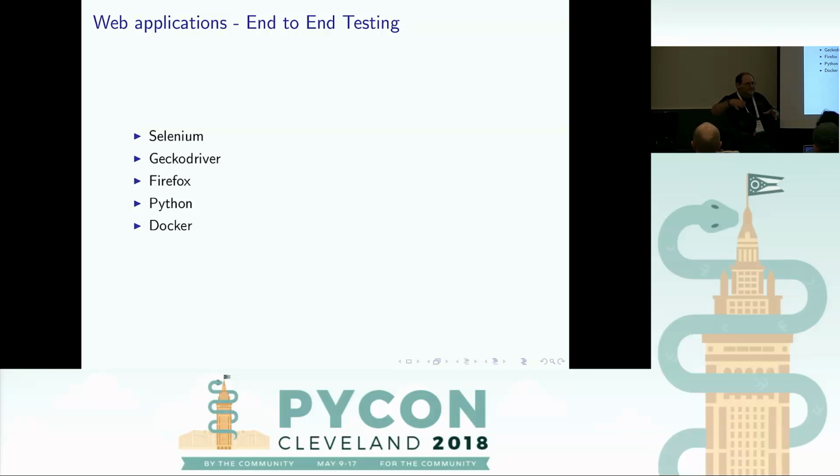It basically understands how to drive more or less web browsers, but you still need something to actually tell Selenium the actual test logic. Like what to do: first log in, then click on this button, then write a post, then check that the post is there, and so on. Python is a good language for that. People have been using Python for end-to-end testing since before people were using Python for applications. A lot of companies started using Python for their testing and only then started using it for the production applications, certainly in the before times where a lot of the end-to-end testing was to drive C++ applications. So Python is definitely a safe choice here.